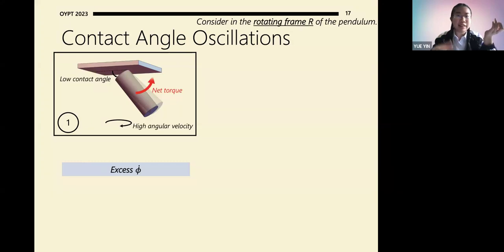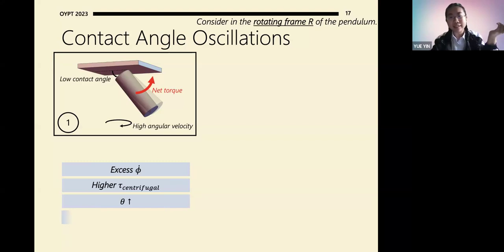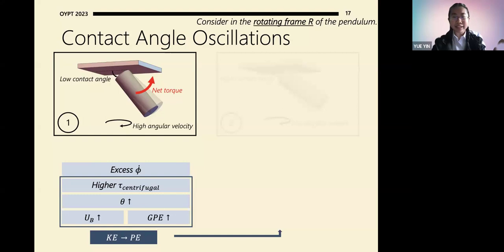result in the case of having too much angular velocity, and this leads to a lifting net torque, increasing the tilt angle. And this actually increases the misalignment of the pendulum with the magnetic field and lifts the center of mass. So if you look at it from a conversion of energy perspective, all this describes a conversion from the kinetic energy of the pendulum to its potential energy. And by conservation, the kinetic energy cannot remain constant and has to decrease.